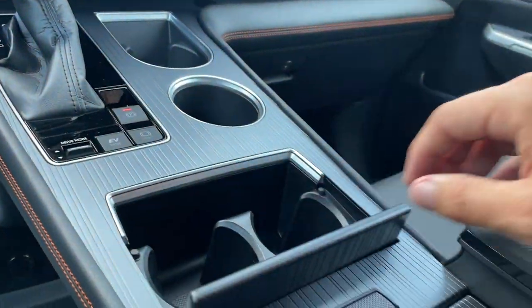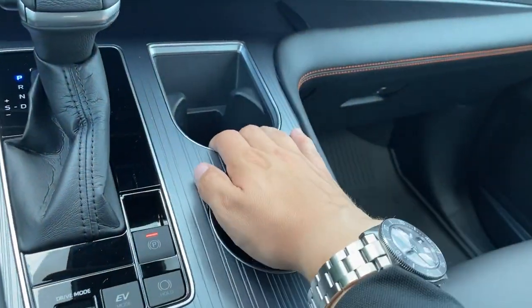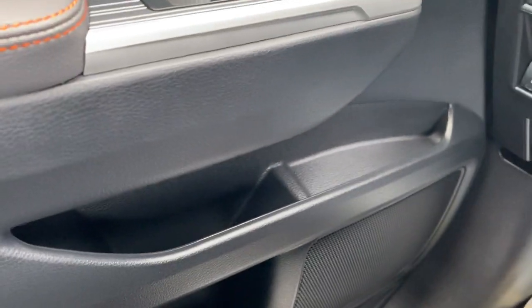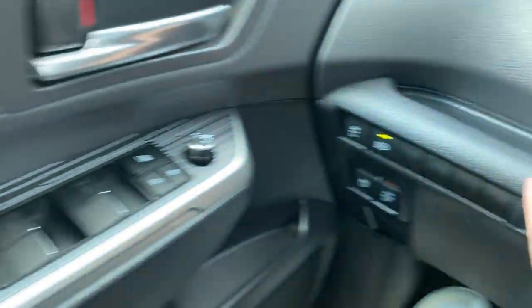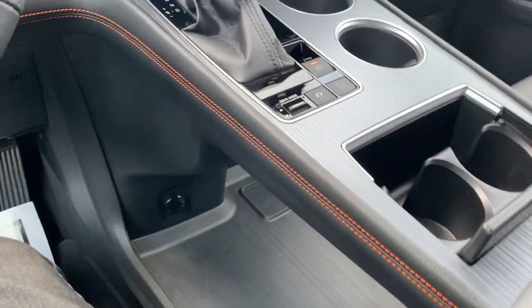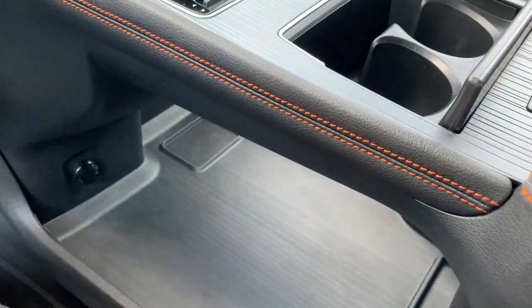If I lift this up, I have more cup holders with a straight line here for a phone, another two cup holders over here, and some knickknack holders over there. Speaking of storage on the door card, I got lots of storage over here, a deep one and a shallow one, a non-slippy kind of storage over here. There's my handle, and then I got storage and bottle holders over there. So lots of storage in the Sienna. They call this a bridge console, so I can stick book bags, purses, whatever I want down there.